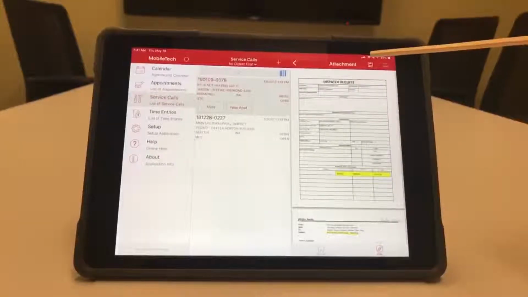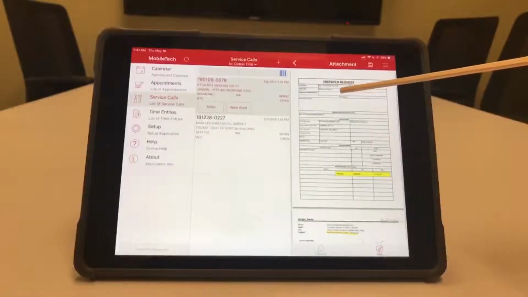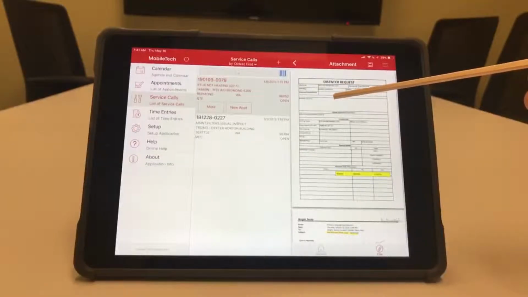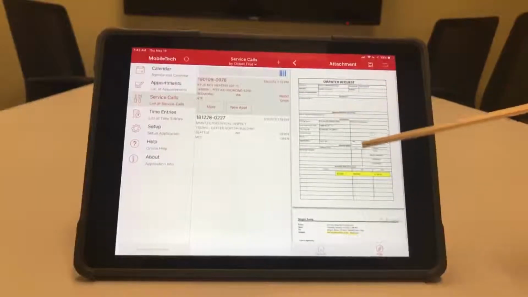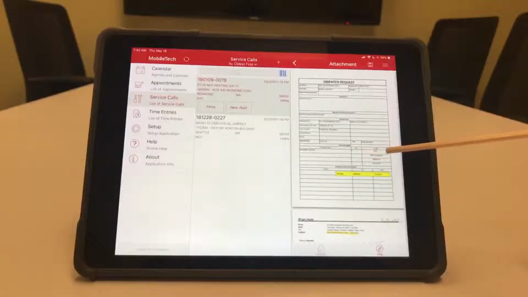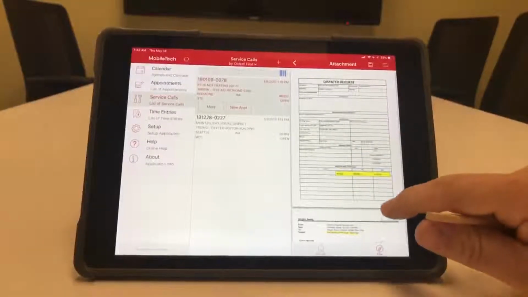So I can see here the job name, who the salesperson or estimator was, and what the description is. So this is repairs to gas pack 1. It also says to see the RIFCO quote, who was assigned it, and how many hours. It shows me where parts came from in the PO.